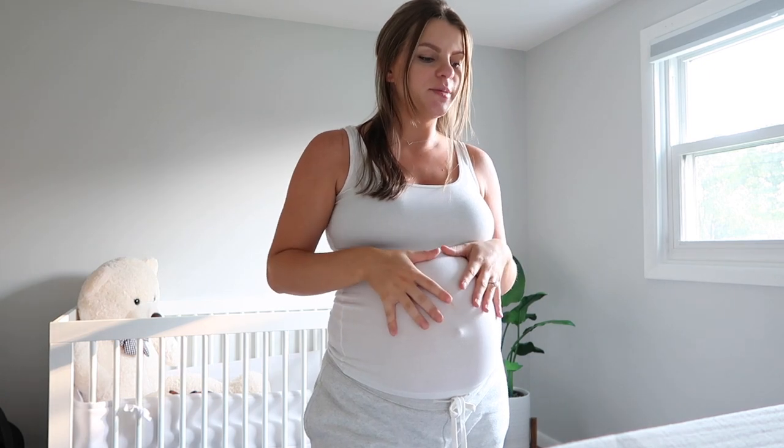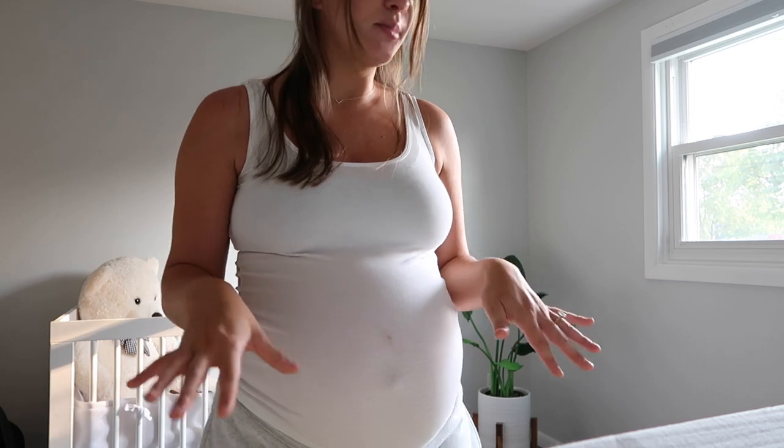There's one more thing I want to do for the day, but I'll show you guys how everything turned out in a minute. I do want to fill up this drawer with all the diapers and wipes, so I'm going to do that right now. I'm gonna set you guys up right here. So this first drawer of the dresser is going to be all diapers and wipes, since this is going to be like a changing station.